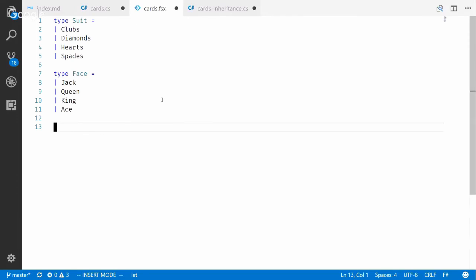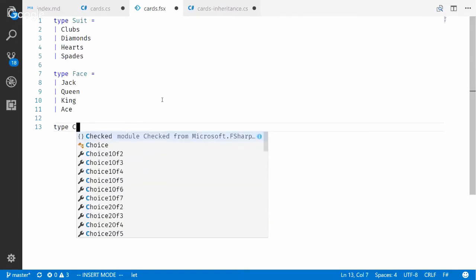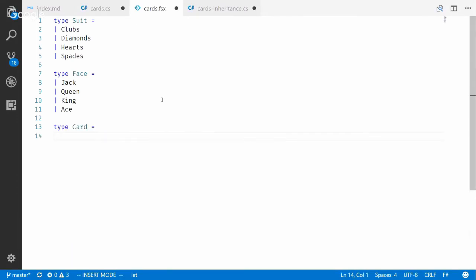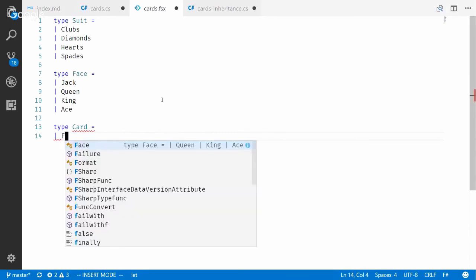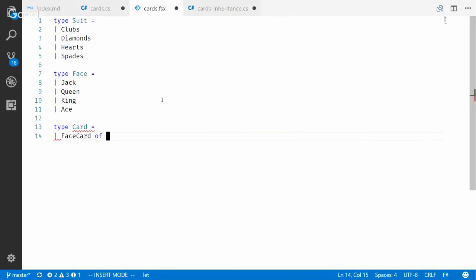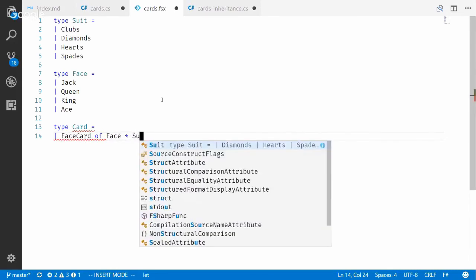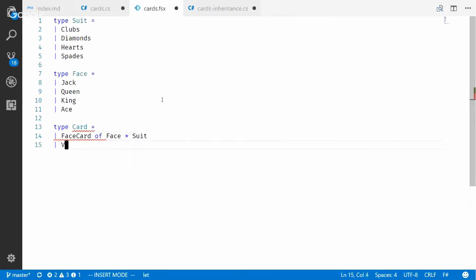So I can simply say type card. It's either a face card, and then it has a face and a suit, or it's a value card, and then it has an integer and a suit, or it's a joker. And if it's a joker, then it doesn't have any data associated with it.